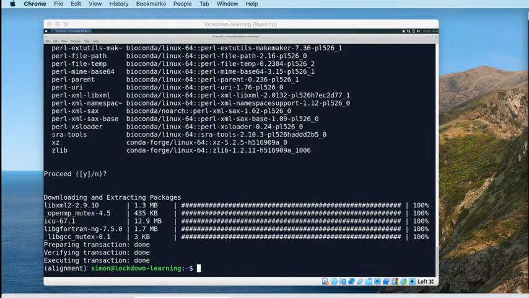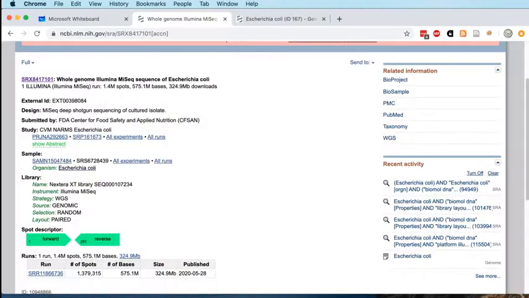So I've not given this a huge and overwhelming amount of thought. I just wanted a relatively simple and straightforward example. So I'm going to download some genome sequencing data of a very, very well understood microorganism. So we're going to download some genome sequencing data from E. coli. So somebody has produced a genome library from E. coli and have sequenced it on a MiSeq.